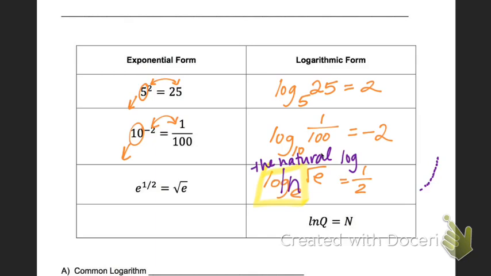So on the next example, we have the log form, and it's ln of q equals n. So if I want to convert it back, this ln is like saying log base e, right? So if I wanted to switch it back to exponential form, that e would come up, and the q and the n would switch. So what would the exponential form look like? e to the n power equals q. Good. Feel good about this so far.